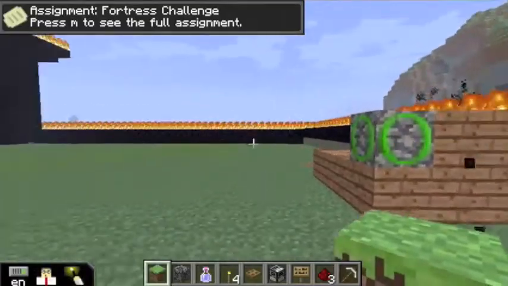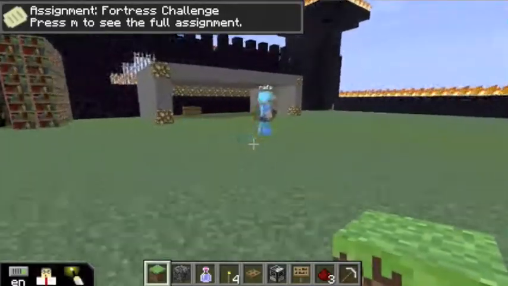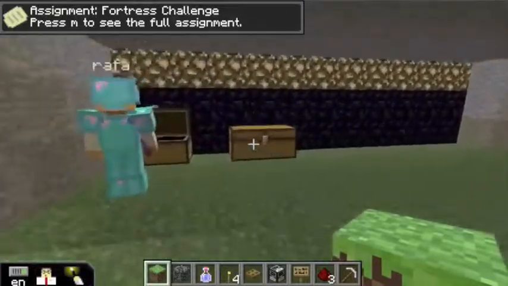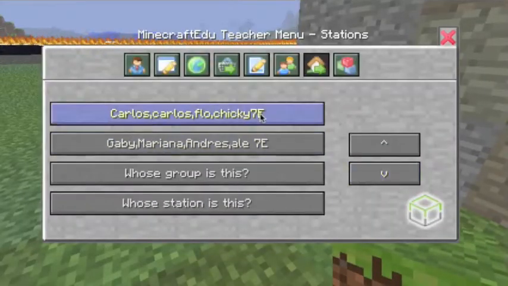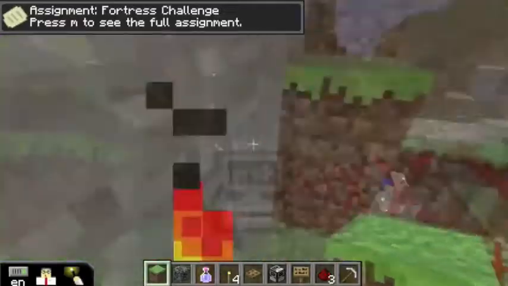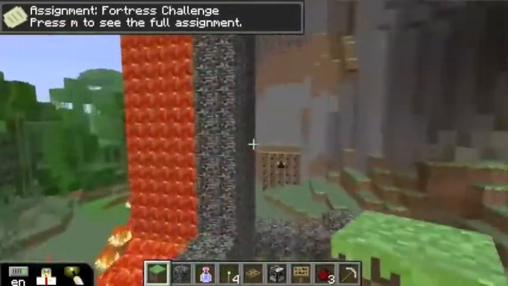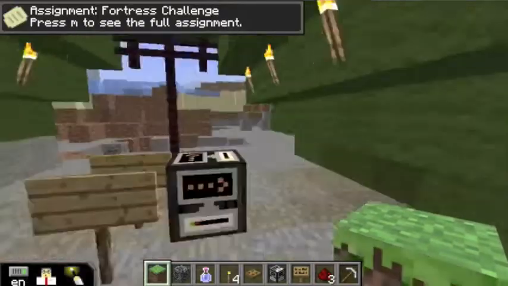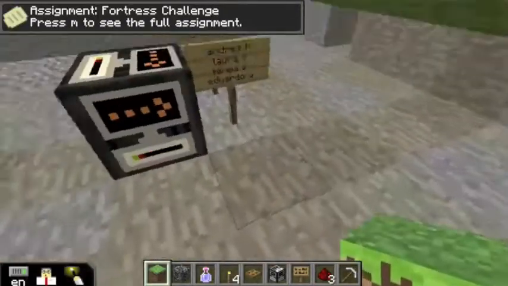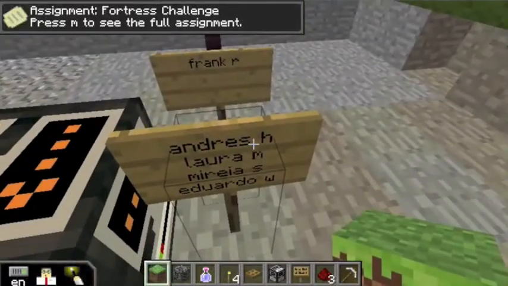Because the students will be working in survival mode, they'll also have to have plenty of supplies stored away in their fortresses, and that's what the chests are for. They will need weapons, food, tools, and supplies with which to shore up their castle if attacks prove to be quite harsh. Group leaders were asked to place signs next to their teleport stations indicating which groups the structures belong to.